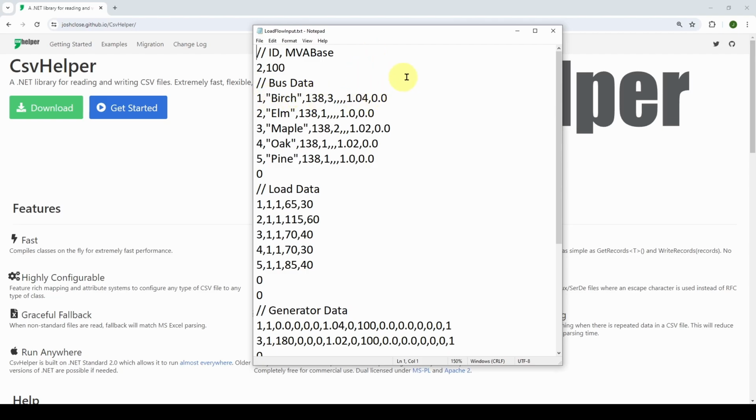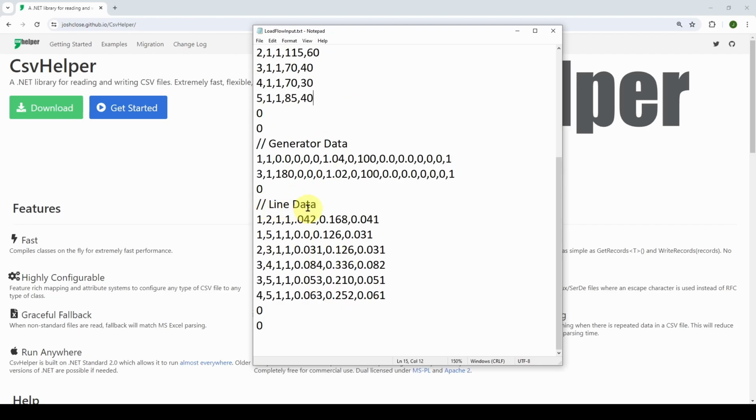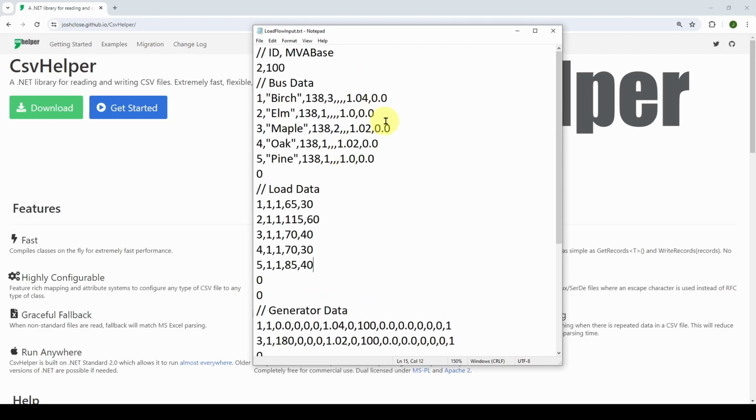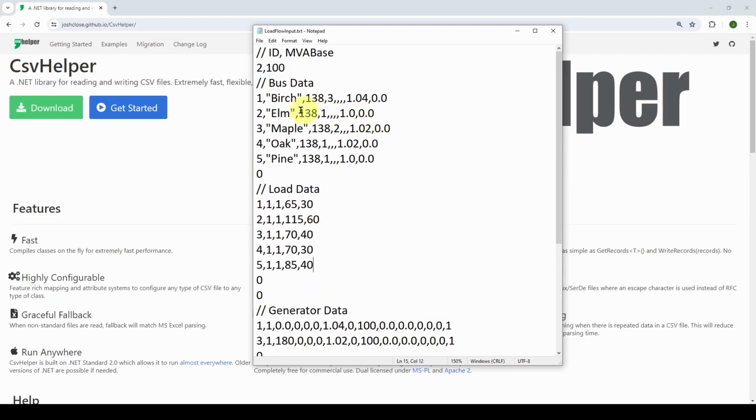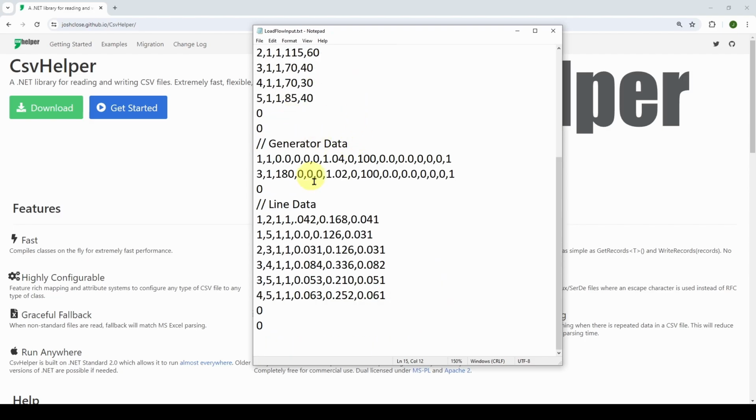So we showed you how to use a fairly complicated CSV file like this, where I've got 1, 2, 3, 4, 5 different classes of data in a single CSV file. And we showed you how to configure CSVHelper so that you could read into the 5 different classes. We could instantiate and read all of these properties into the appropriate class object in this file. So really very helpful way to generate a list of class objects for different types of classes in your application.